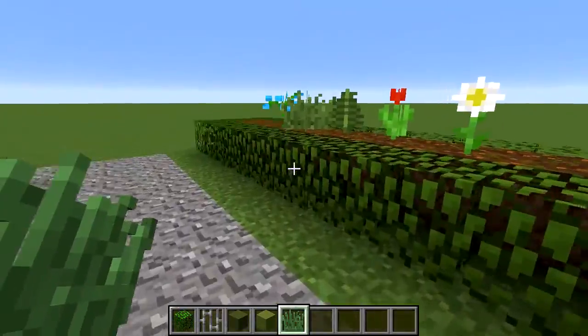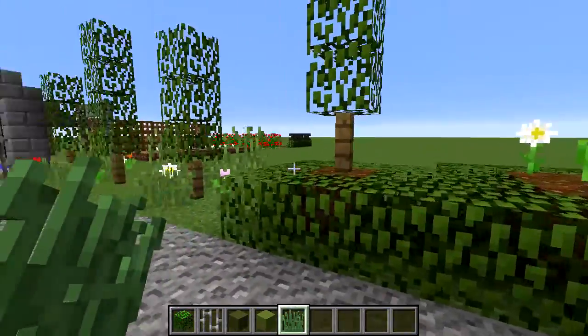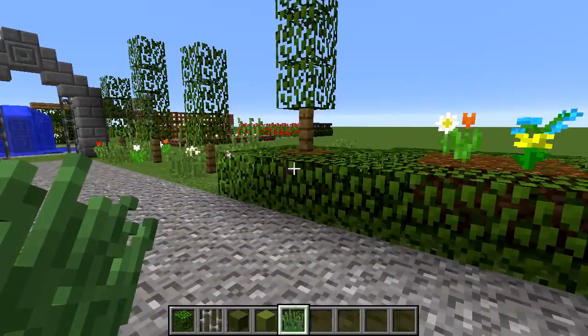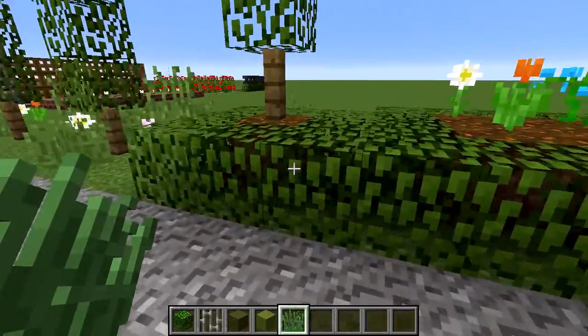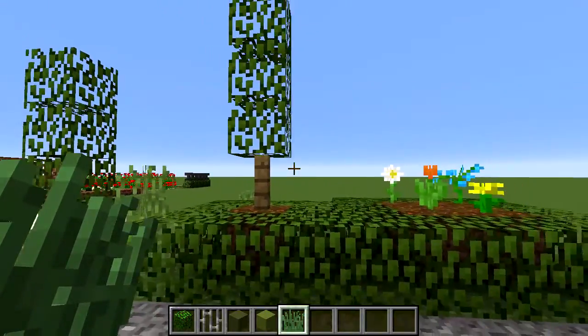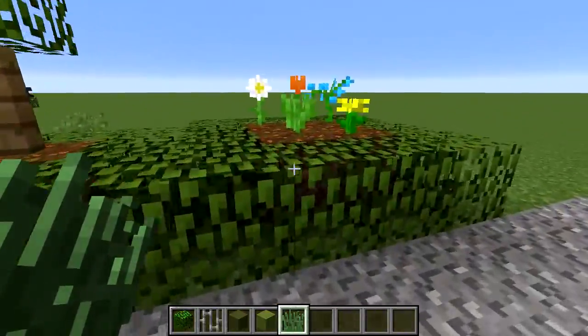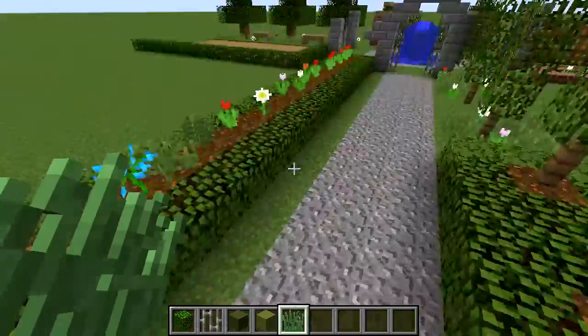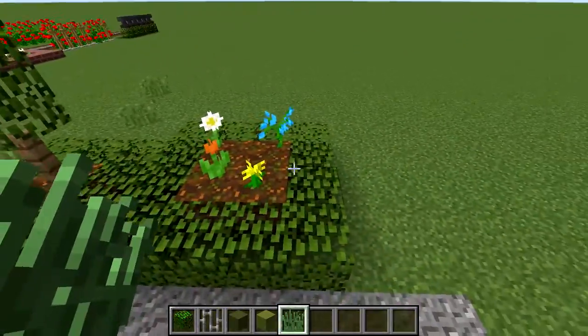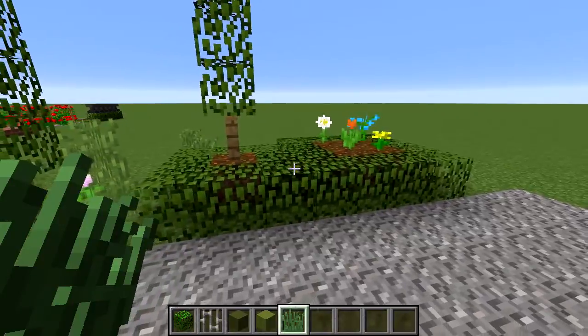So, and then the last thing, I did this in conjunction with that. So we have here a tree just poking out, which I do quite like. I think you could put a few of these dotted around the garden just on their own, and I think that would work quite nicely, maybe even as an entranceway as well. And then just this, so rather than having a line, you could easily do a little section like that with some flowers in, and I think that works really quite nicely as well.